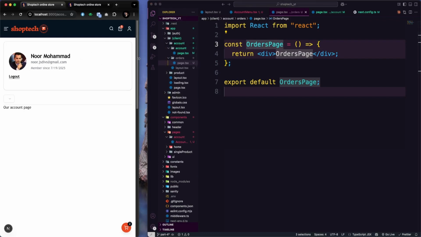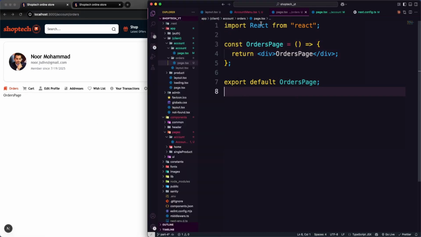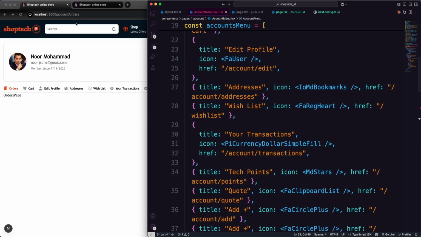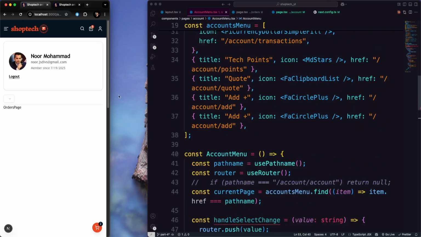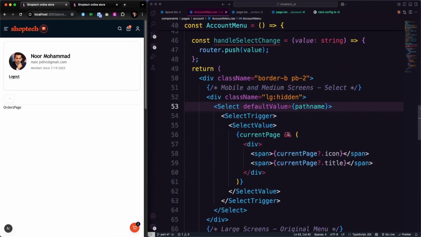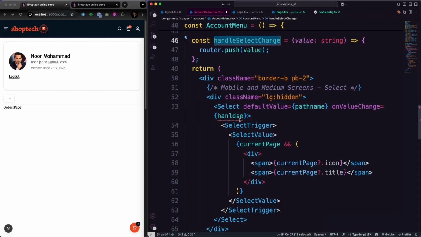So right now, if we go directly over here and click on orders, we should come back within the orders page, as the / route should bring us to this page initially. Is it working? Yeah, we are now in the orders page, right? Now it should be visible right now. As we have the path name, we can also provide that on change parameter, which will be on value change, and that should be handle select. That should simply be passing that parameter, so that could be providing the value props.